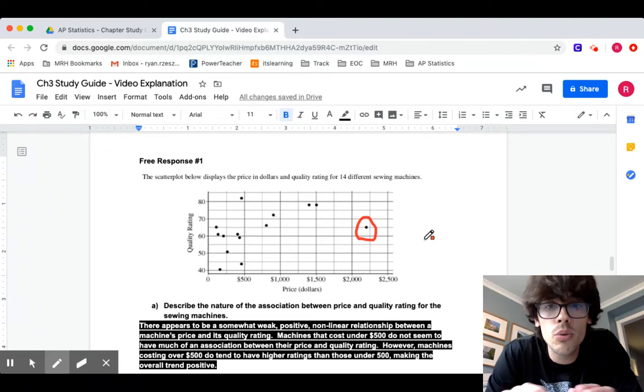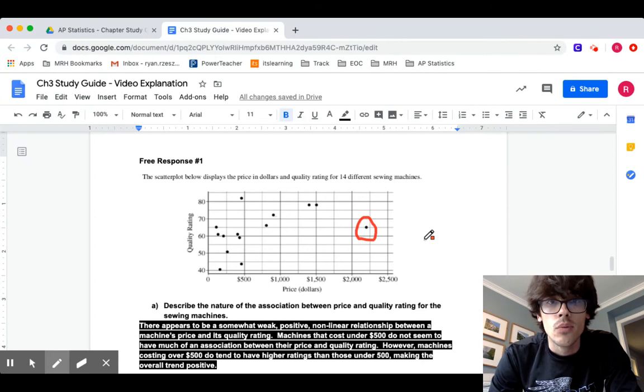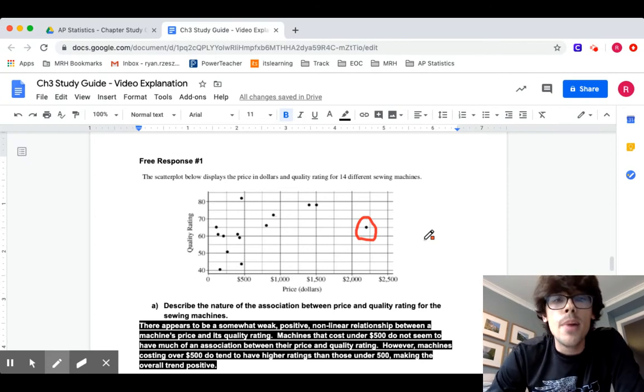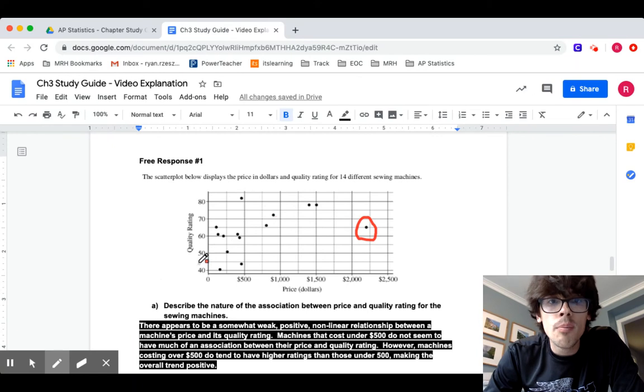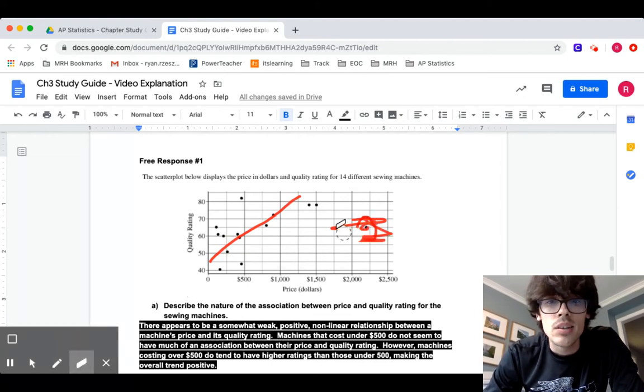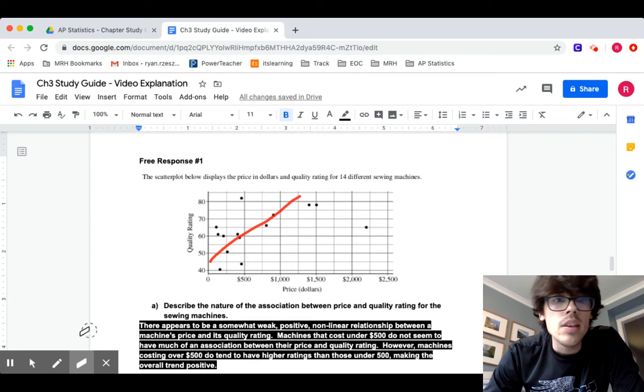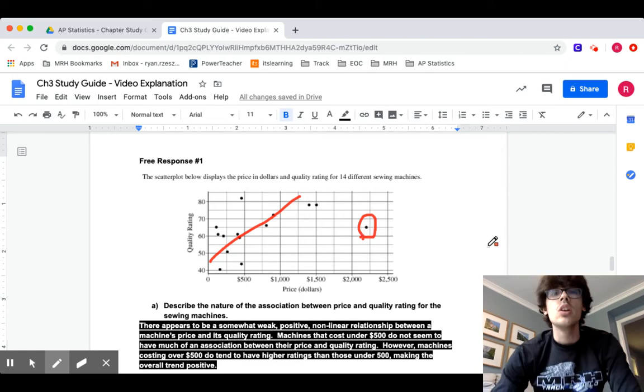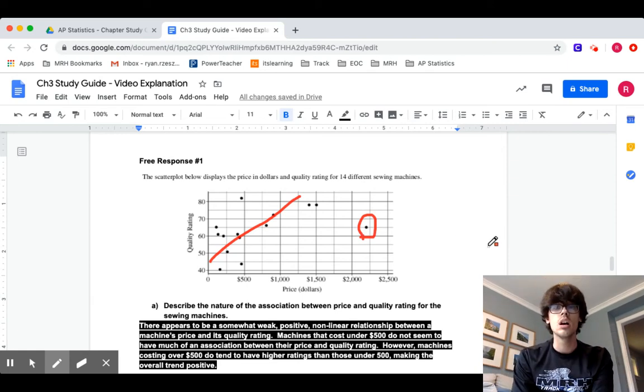Let me talk you through what you needed to do on this problem and why this point ruins our line of best fit, and then I'll tell you what you actually needed for a full credit answer. The basic idea with this point is that all my other points more or less follow a trend. If that point wasn't here, a linear model actually wouldn't have been too terrible, but this point throws off the trend. And the AP test starting in 2020 has put more emphasis on knowing your vocabulary for points that are weird.